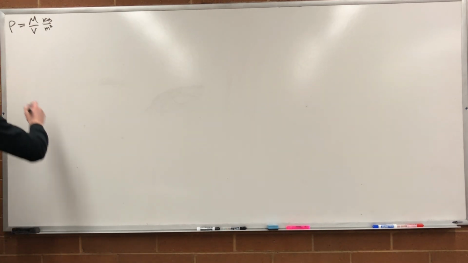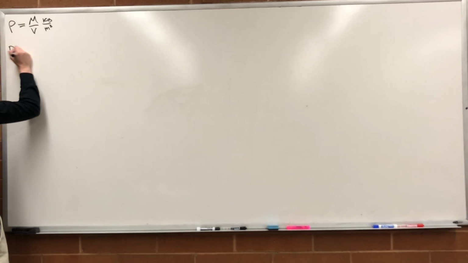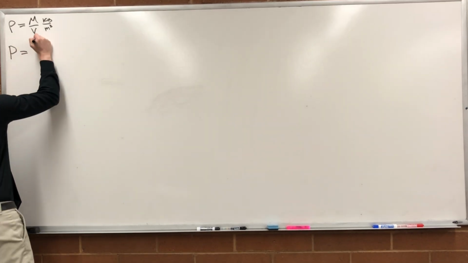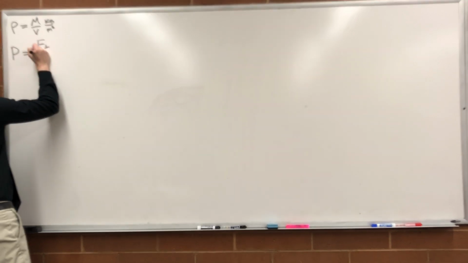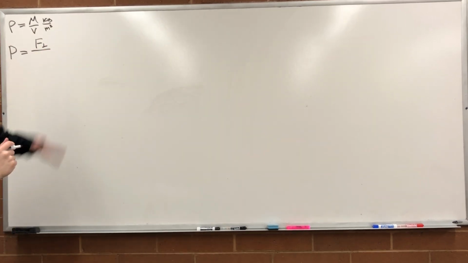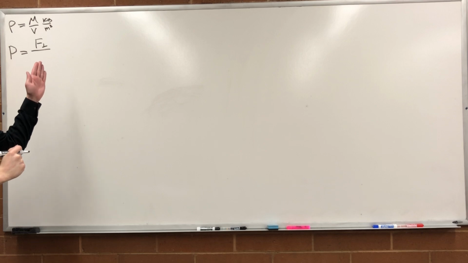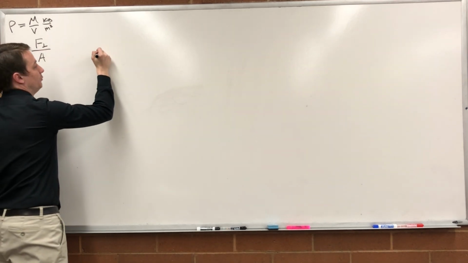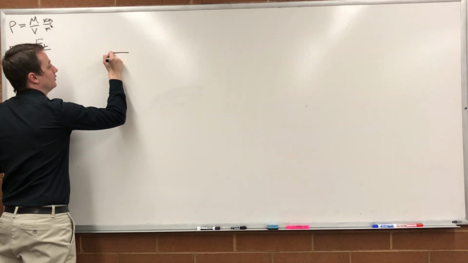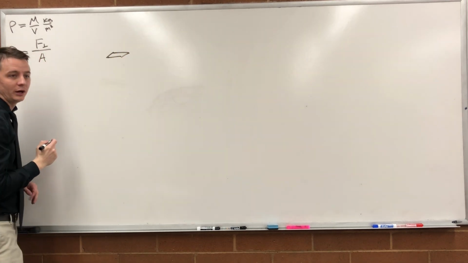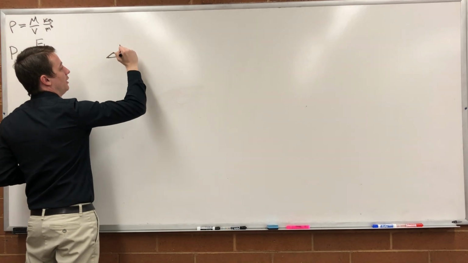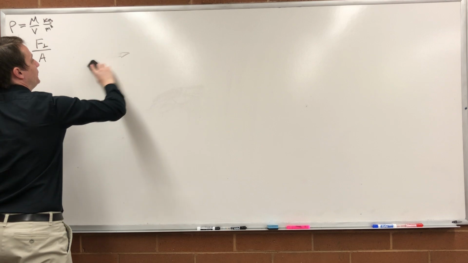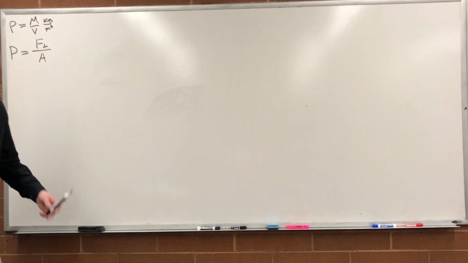And then we have pressure. This is a P, not a rho. Pressure, what's that? Force perpendicular to the surface, not tangent to it, perpendicular to it. Perpendicular force over area. If I've got some area, then the force that puts pressure on it is the force that points directly down onto that area, the force that's perpendicular to it. Right? Okay.